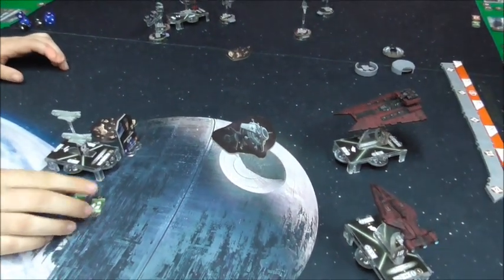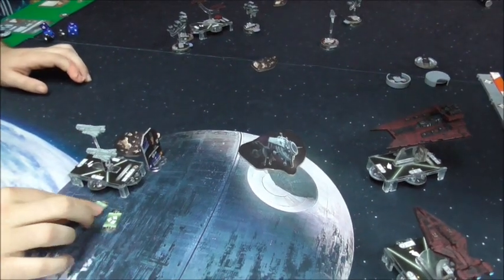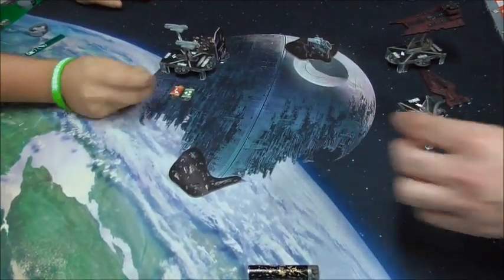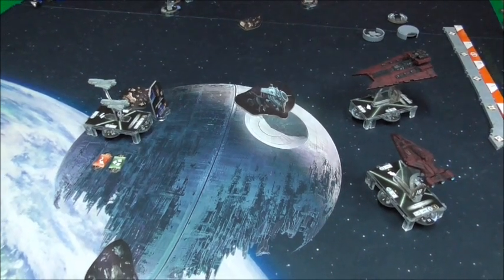We got two red. Oh, please, please, please, RNGesus, save me. Save me. Two red. Save me. Oh, I will dodge that. Yeah, that's probably the better choice. So that's him done.